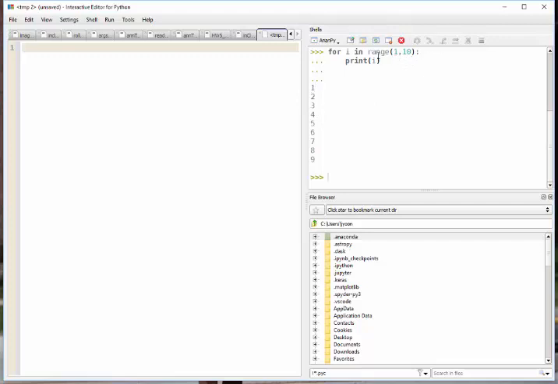So what happens here is that this function range will give you the numbers from the first argument to the second argument, which is exclusive, so very close to 10, right?